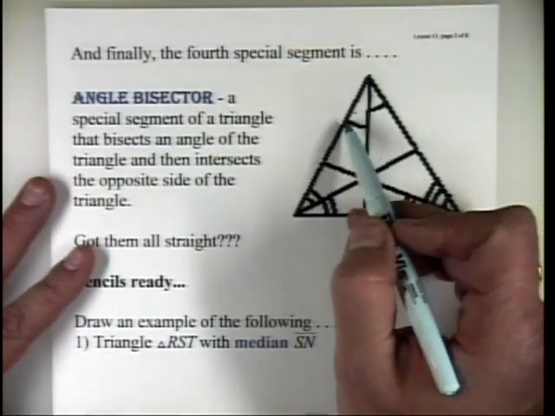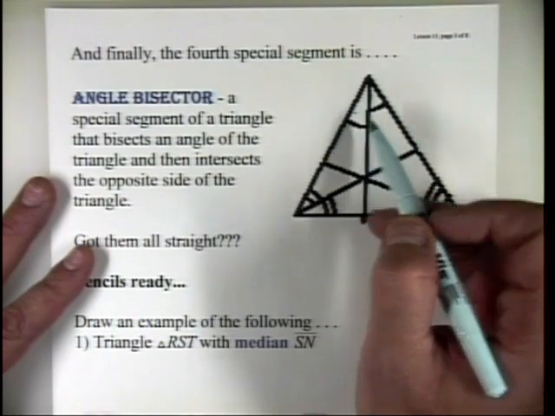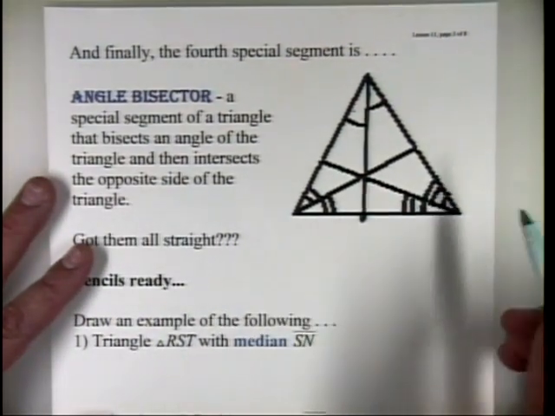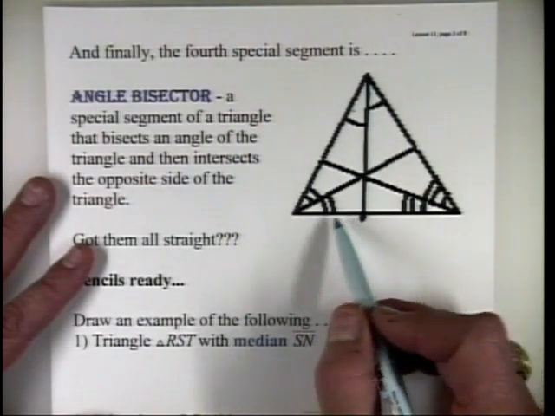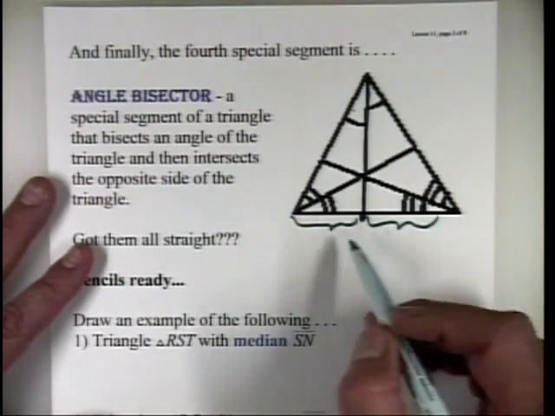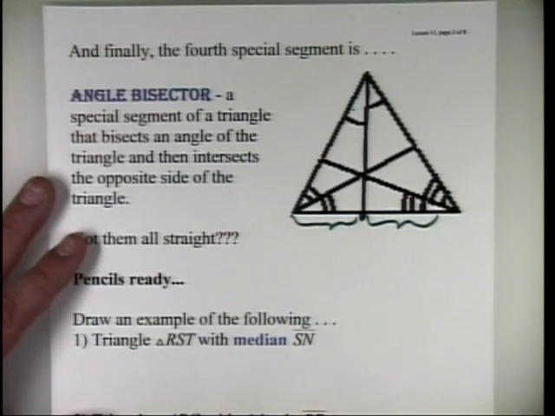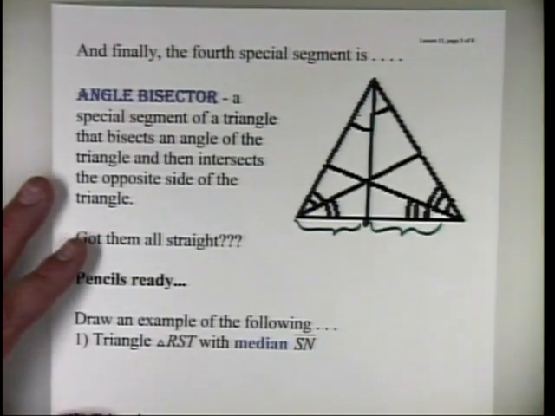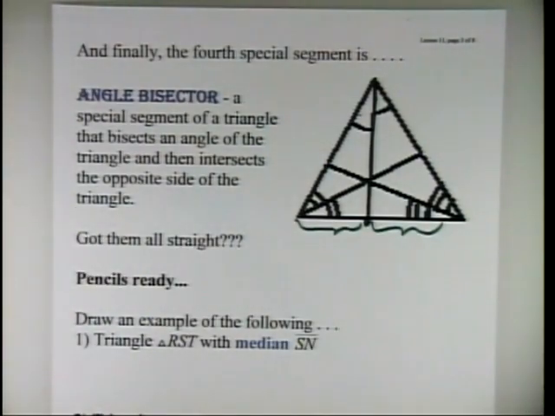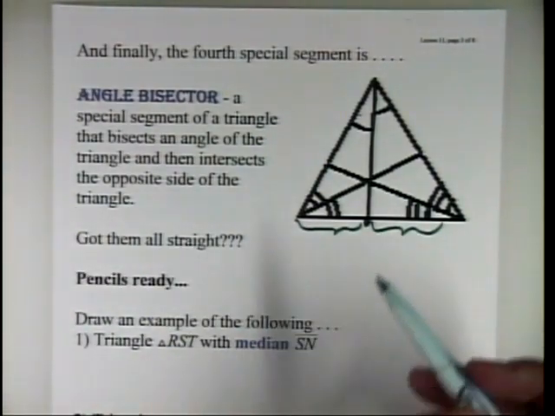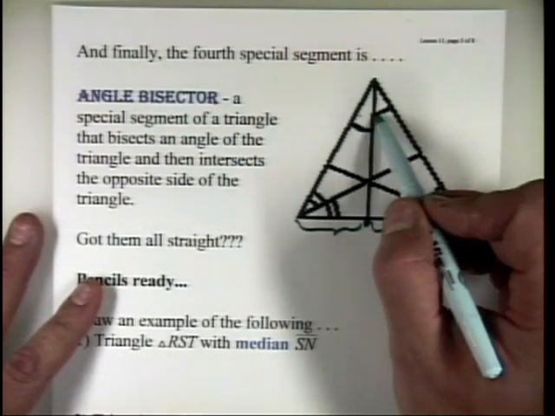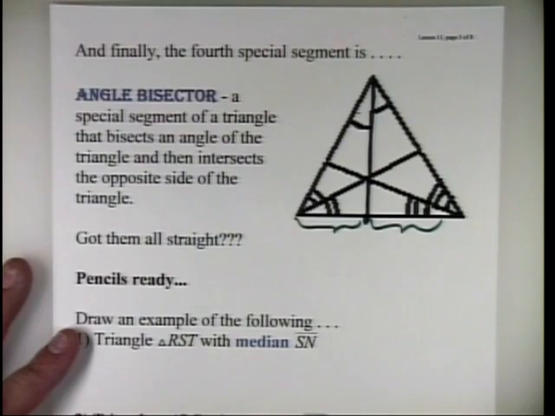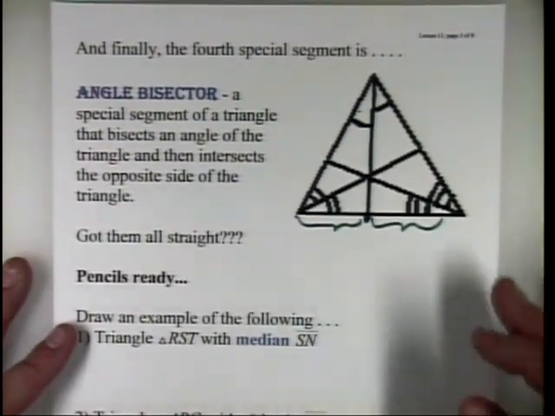Since this cuts the angle into 2 equal angles, then we know that it is an angle bisector. But it might not be a median because these 2 segments, again right here, may not be congruent. They're not necessarily the same length. And it's also not necessarily perpendicular. So we can't call it a perpendicular bisector. We can't call it a median. But we do know, because these tick marks are here, that it is an angle bisector. So the notation, the marks, the tick marks that we draw when we're creating these things are very, very important.